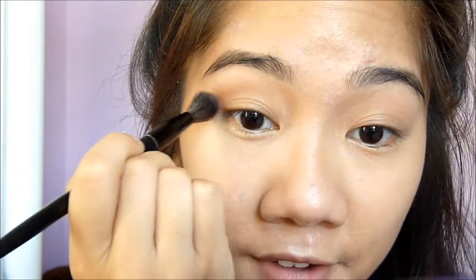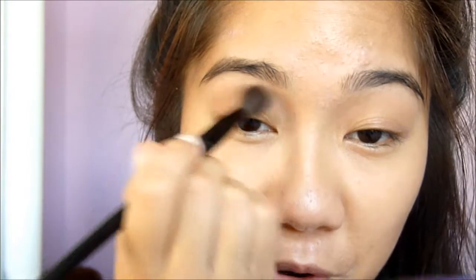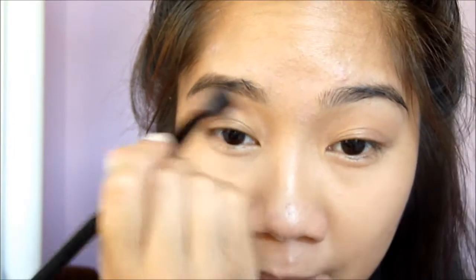I realized that recently I've really gotten into the habit of applying a transition shade first. I don't know why. I think I've been watching too many Jaclyn Hill tutorials possibly. I know she does that a lot, and her eye makeup always turns out amazing looking. So I always apply transition shade before any eye look.